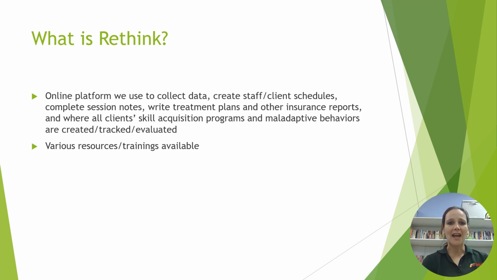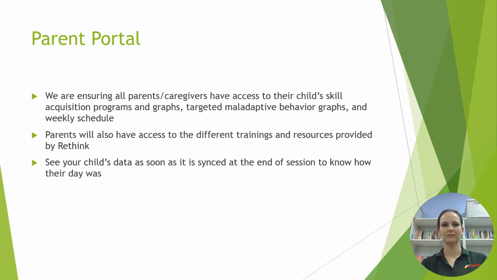Lastly, something that Rethink has is that they have a lot of resources and different webinars available. Some resources that they have include different worksheets, some different token boards, some visual schedules, and just different tools that we use during session, but also you can use at home, to help things. They also have webinars on different procedures and protocols and common themes in ABA. So they're definitely good resources to use and to peruse through.